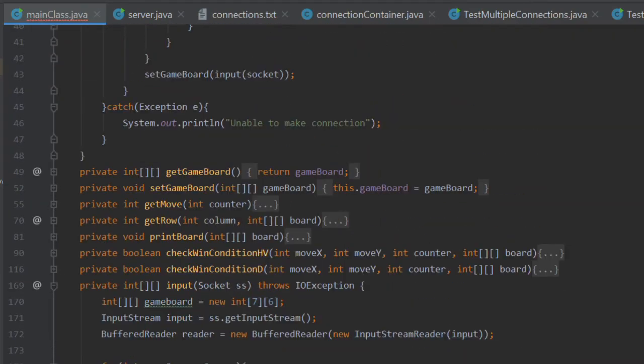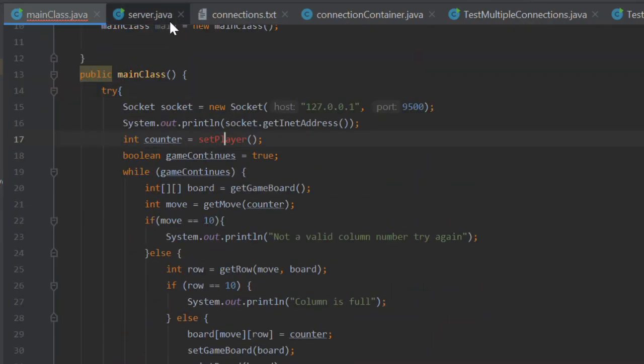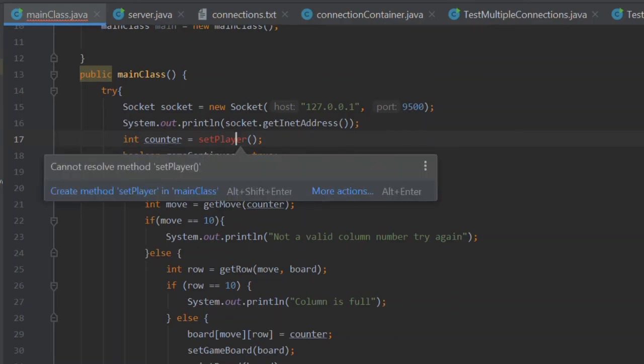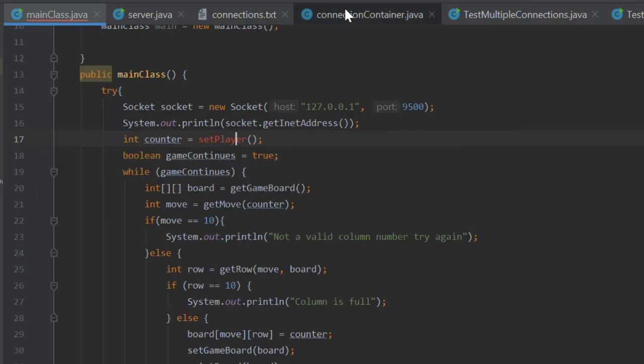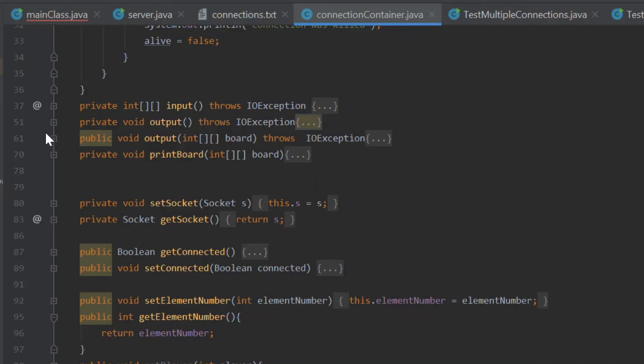So what we'll do is we'll write an output method here, and instead of sending the board or anything, it will just call get player. That's what I think makes a lot of sense.